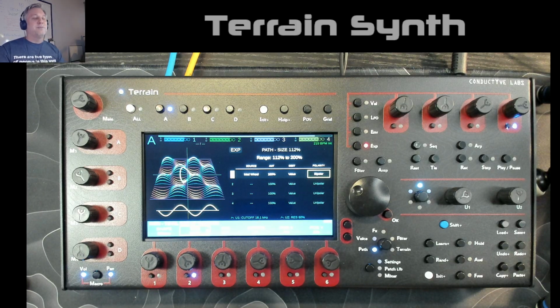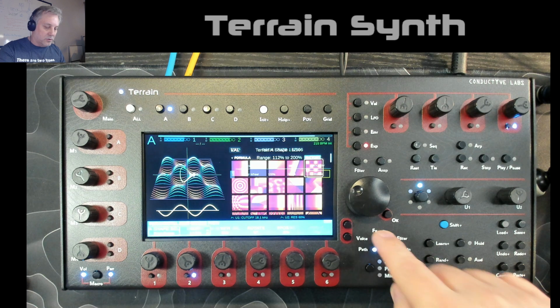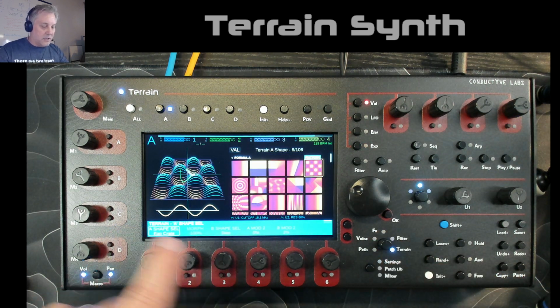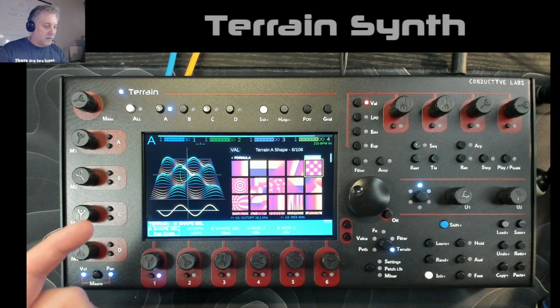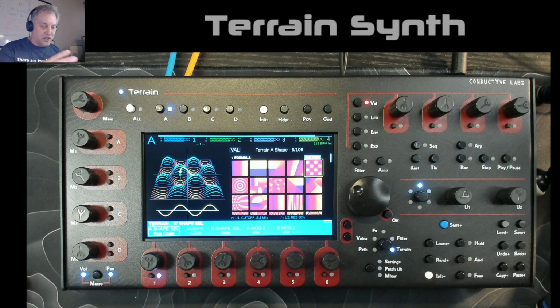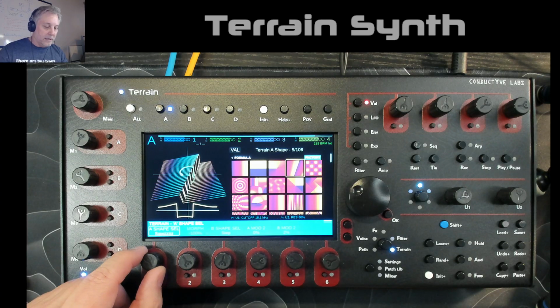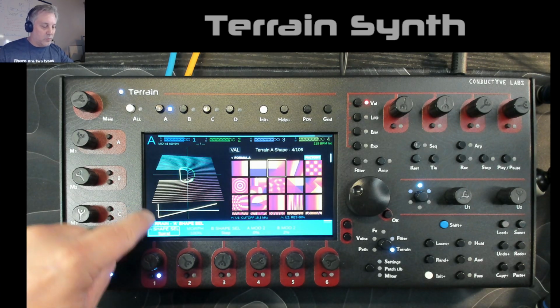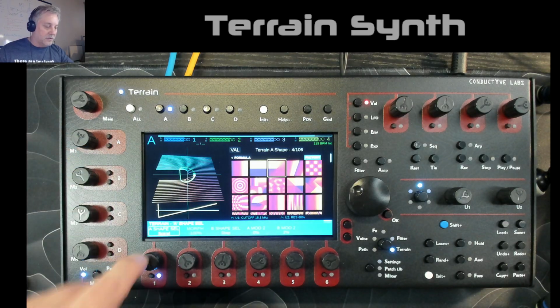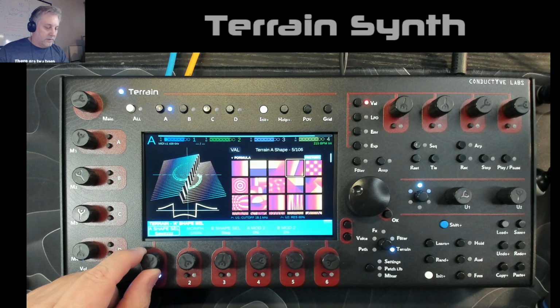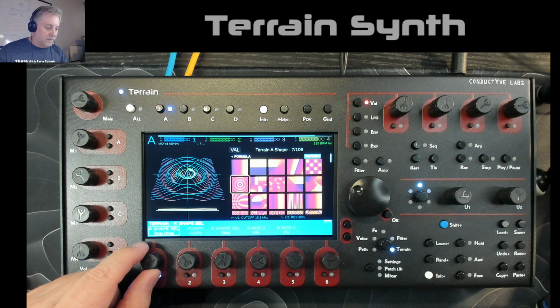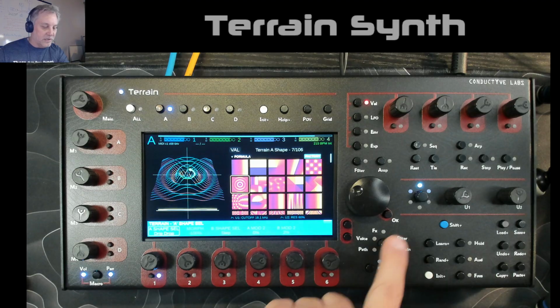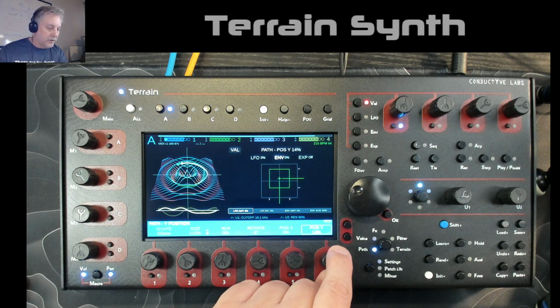Yeah, so much to talk about. Okay, so that's how the modulation section works. Let's take a little quick tour of the terrain. So you saw on the path that you could tweak the path, its position and such. We can also change the terrain, as you saw. And this is the waveform that the path is actually tracing out. So you can see what you're doing. You can't hear that too much because you need to be offset from the center. There you go.